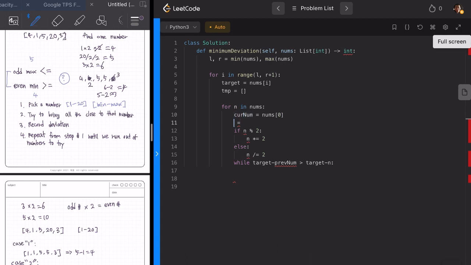Okay, so when I'm going to call it new number, and actually use it. So always multiply.